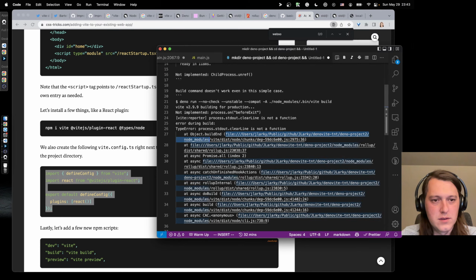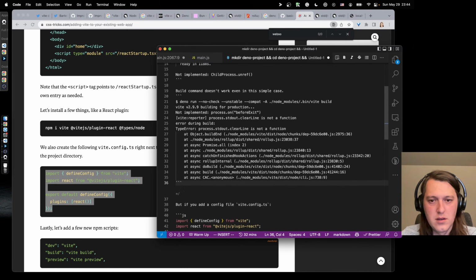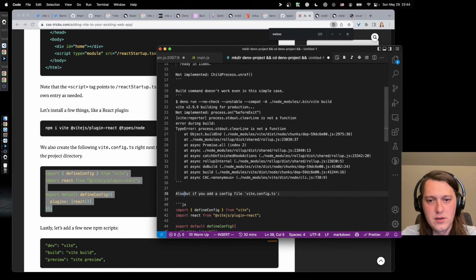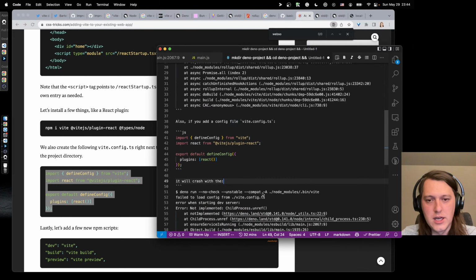Let's remove all of this again. And also, if you add a config file, it will crash. I guess it will crash.